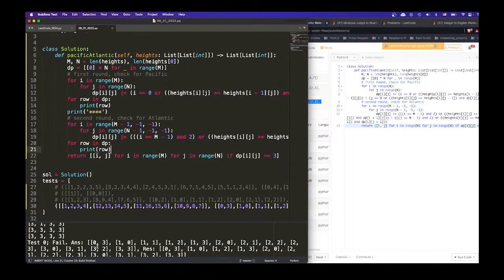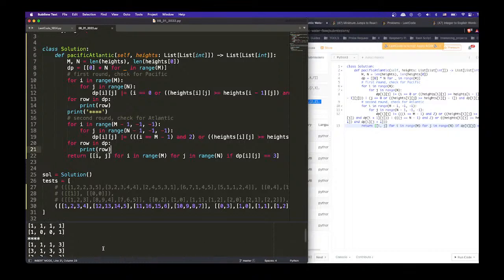Yep. Wait, hold on. It's not. Oopsie doozy. That's a 1. Oh, that's a 1, that's a 1. So that's 3, 3, 3.